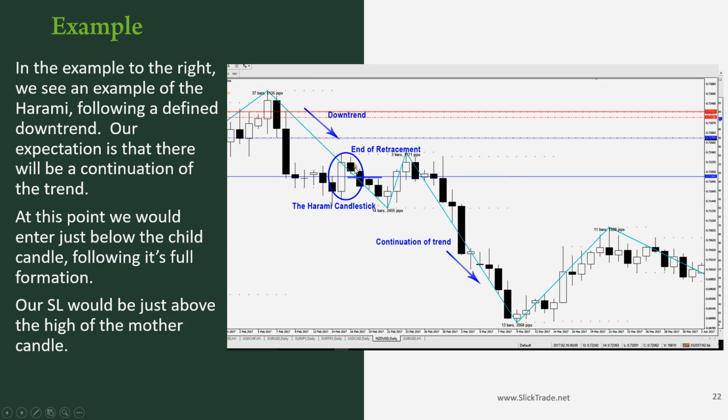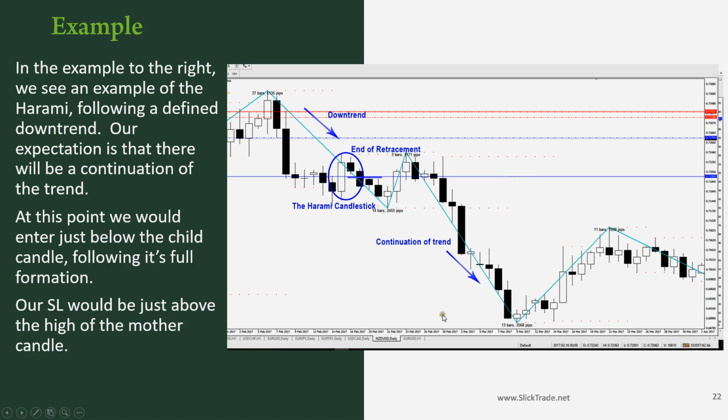Okay, so here is the end of our retracement. Price went down, it came back up, it didn't break that previous high, and then even continued lower. If you had a trail stop going, you might have gotten stopped out here. If you're trading manually, or if you didn't have a trail stop, if you just had your stop loss in place, then you could have gained even more in this continuation of the trend.